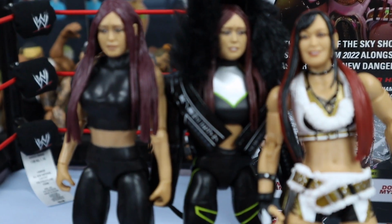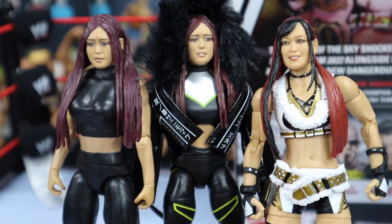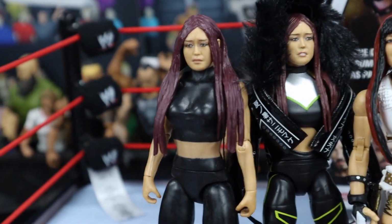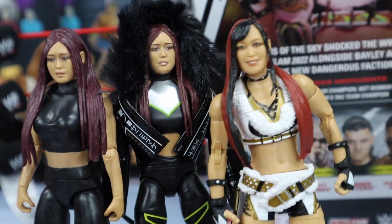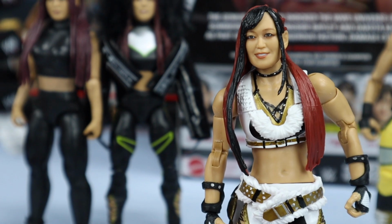And then I do have some of Io Sky's other figures right here. I do have her last elite that we did get, which was a great elite, and then a random basic right there that I didn't even really know I had. So obviously, best one right here. Oh my goodness, this Io Sky is awesome.